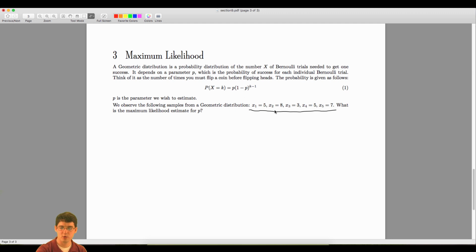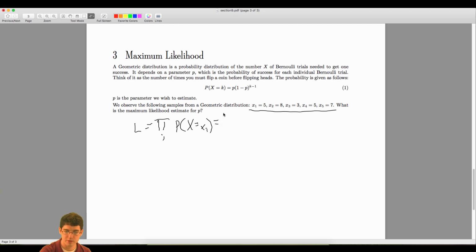So if we have a whole set of points, a whole data set, we need to know the probability of the entire data set. In general, we're assuming independent samples, and so the product will be how we go from the individual probabilities to the entire data set probability. So I'm going to say the likelihood here is equal to the product over i of P of x equals xi.